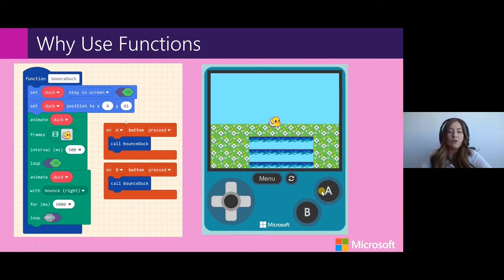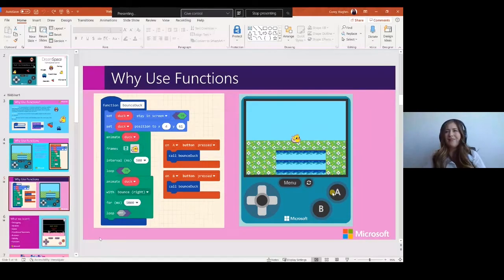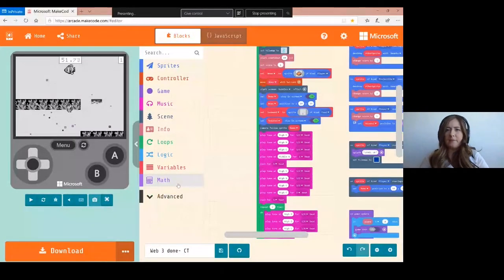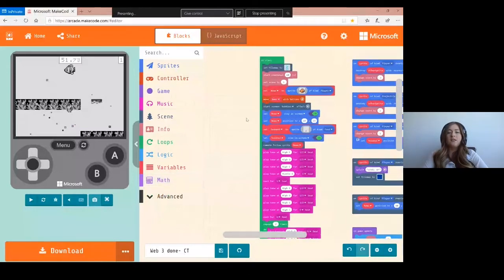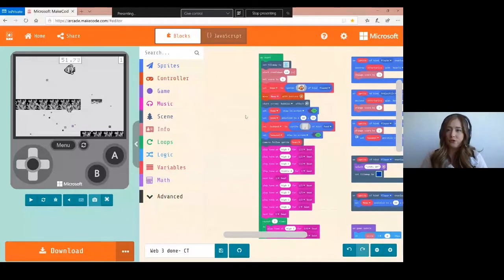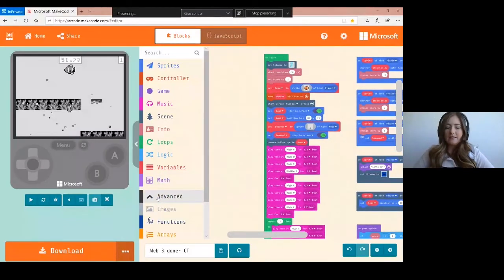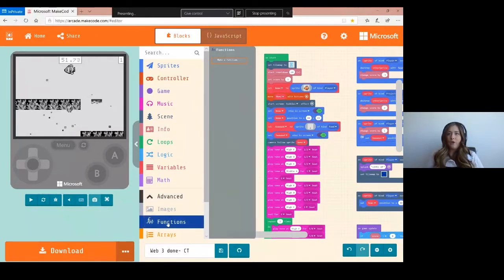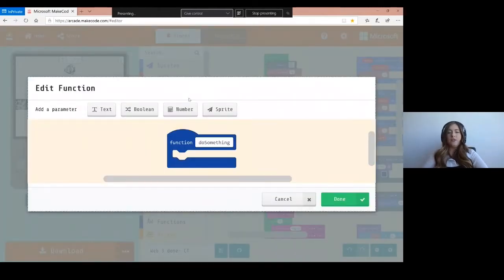Now, I'm going to show you this in real terms when we go back into our game. When you put it into real life, you might be able to understand it more. As I said, our on-start block is becoming increasingly more complex and untidy, and we don't want that. So let's create a function. Let's go into advanced and let's go function. Now we want to make a function. When we make a function, this pops up, and I'm going to call this function music function. Watch how I named it there.